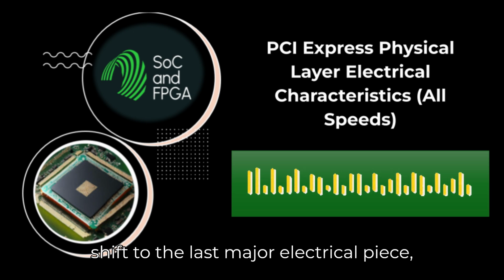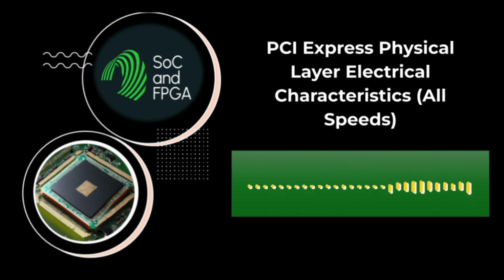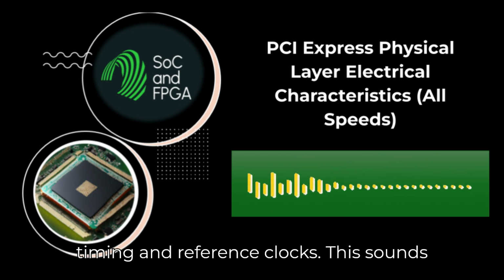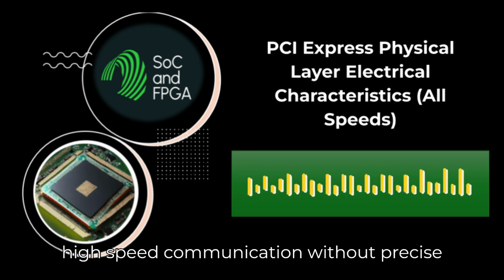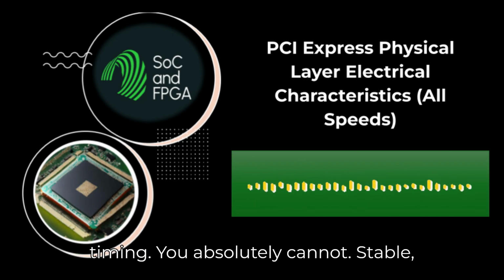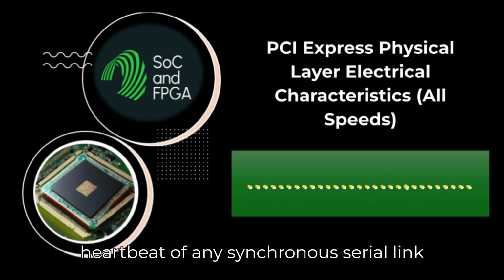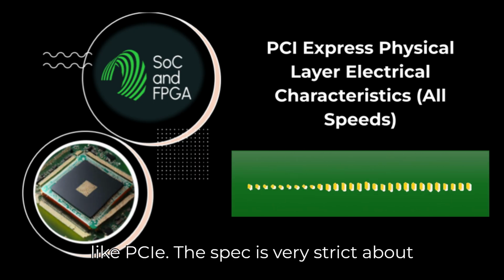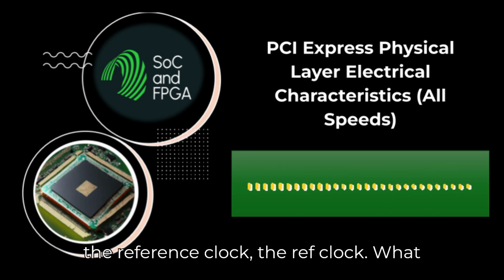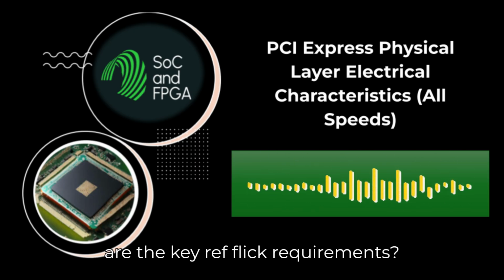Fascinating. Let's shift to the last major electrical piece, timing and reference clocks. This sounds absolutely fundamental. You can't have high-speed communication without precise timing. You absolutely cannot. Stable, accurate timing references are the heartbeat of any synchronous serial link like PCIe. The spec is very strict about the reference clock, the ref clock. What are the key ref clock requirements?